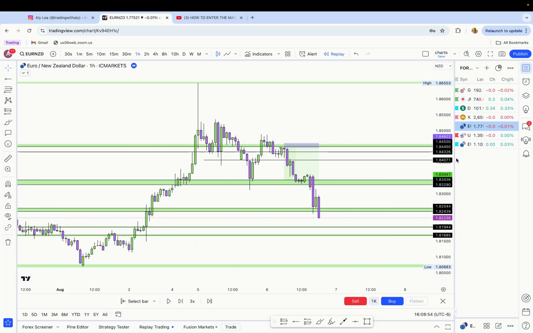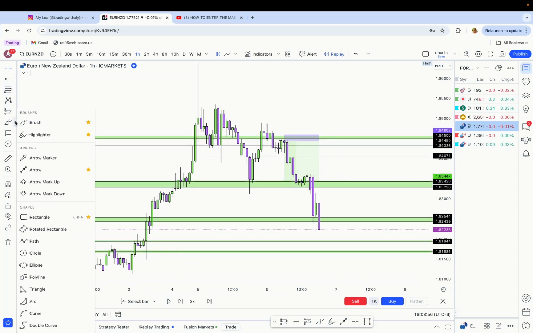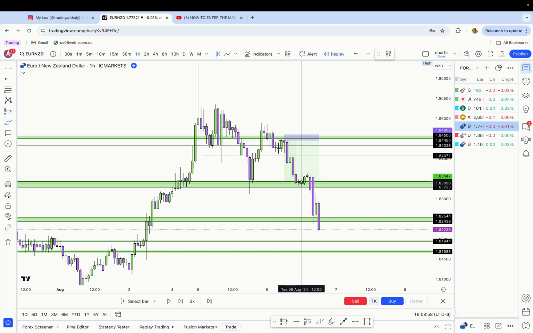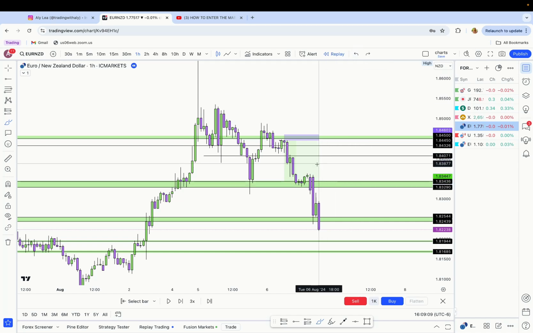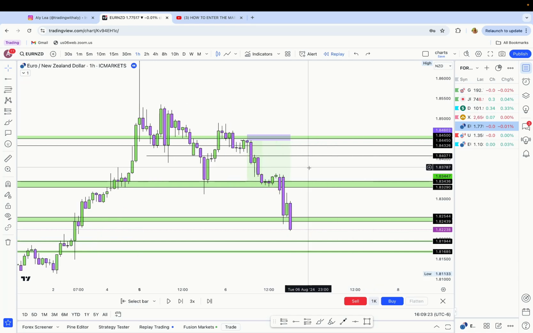Okay, so it breaks. Sometimes it gets really annoying when you keep entering at major structure and then it comes up and then it comes down, comes up. When it does that, I just avoid that pair for that specific week. And then I move on to something that is trending because it just gets too annoying. Especially if you're in my time zone where the times are in the middle of the night, it's so stressful. So it's better to just trade when the pair is trending.